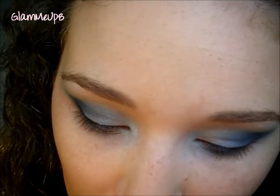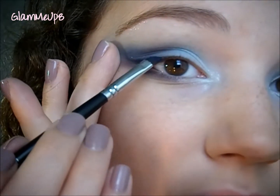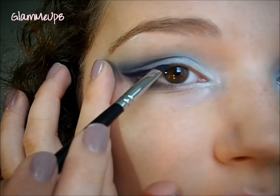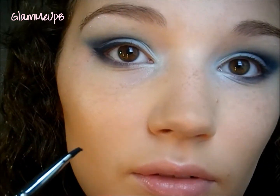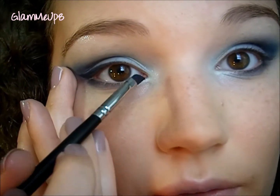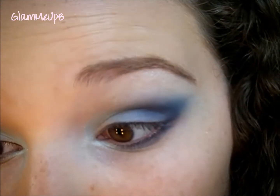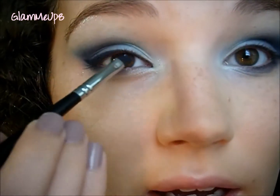I like to do a very light layer of the eyeliner first, just to get the idea of the shape that I want, and then go back over it to make it darker. I'm staying very close to the lash line. I'm probably just going to do that part so it's not too dramatic, and then I'm just going to put it right into my lash line in the inner corner. And then just connect it right here. Not above the lash line, but kind of into the lash line.